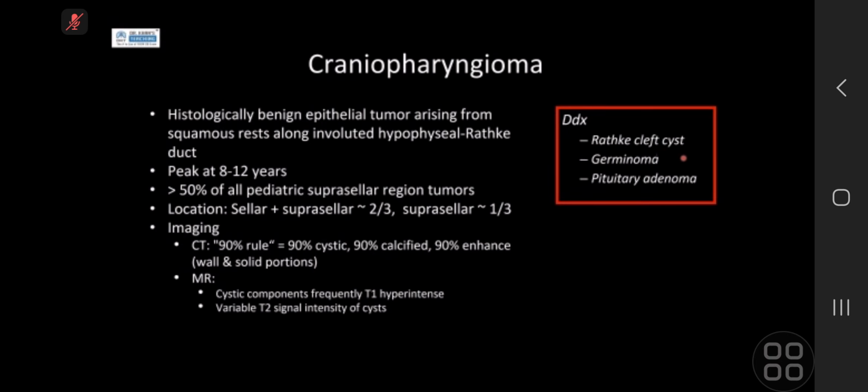So you mentioned germ cell tumor or germinoma, which we'll go through later, not really a pituitary adenoma, just because of the location. And then the other thing is Rathke cleft cysts. And how I think about it is that you don't really have calcification in Rathke cleft cysts, and often it's more cystic rather than cystic solid components. Okay.